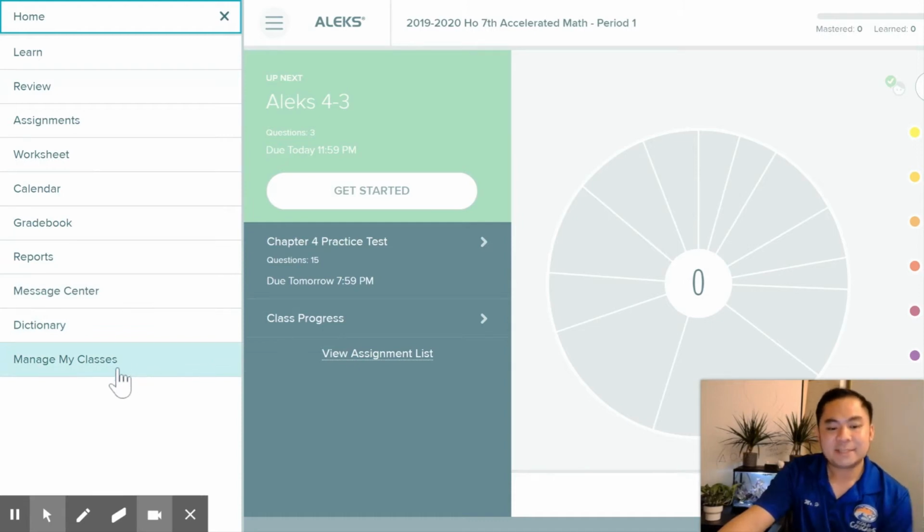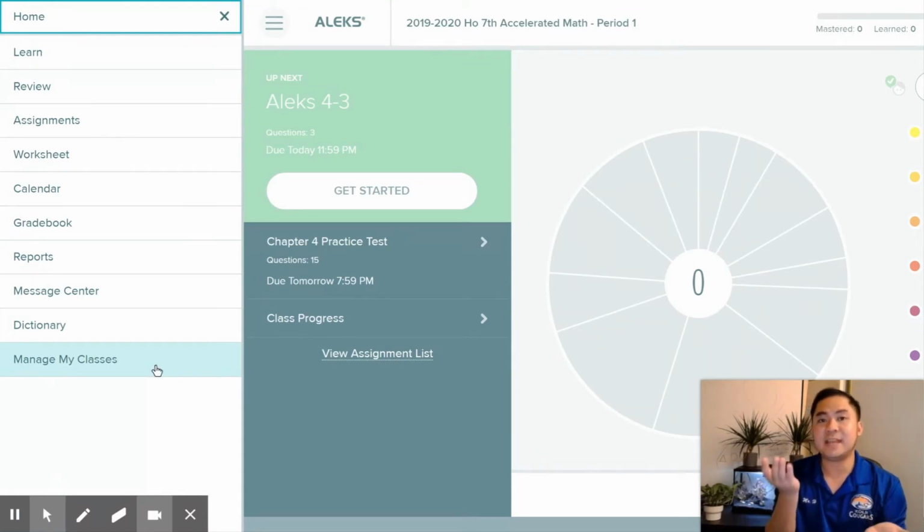Manage my classes. In a normal year, when we have accelerated classes, if you're not accelerated, you don't have to worry about this. Accelerated classes have to switch between their A grade contents and their Math 1. This year, I heard that we have a dual class and they don't have to do that, but I'm not sure. We're going to talk more about this when it comes closer, because right now I don't have an update on Aleks until August 6 and 7.